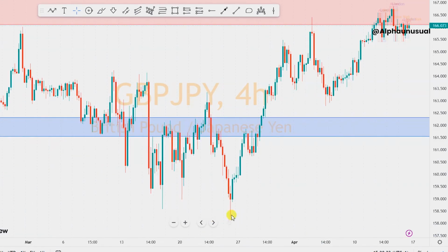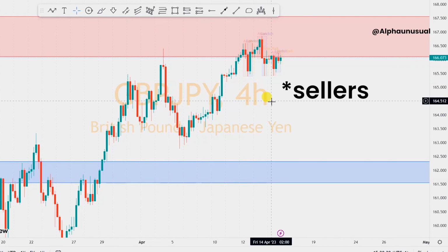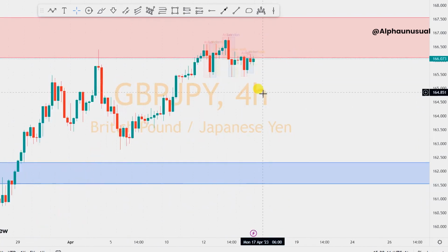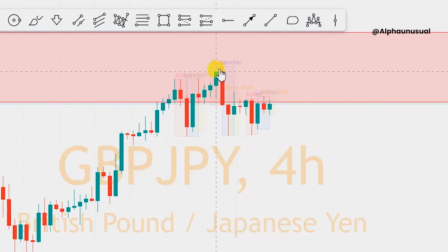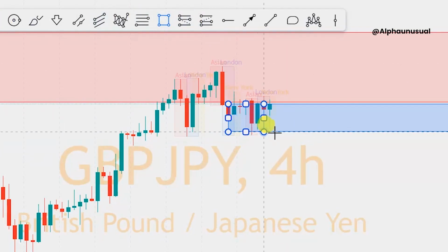Now, on the 4-hour time frame, let's see what we have here. We can see how buyers are beginning to step into this market. First around here with this baby Thor armor over here, and then this very huge bearish engulfing bar towards the downside, which further pushed price towards the downside around here. And over here we can see pretty much the same thing until a buyer steps in here, with this bullish engulfing bar pushing price up a bit, but the momentum was not sustained, because sellers step in here as well with this very strong bearish engulfing bar. And right now we can see our price is pretty much stuck in this range.